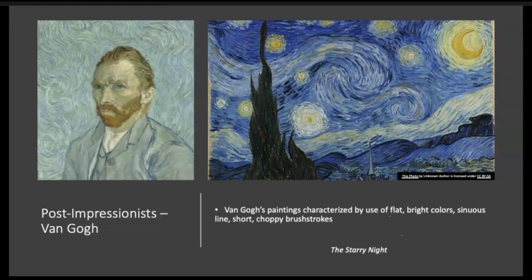In Genesis 37:9, Joseph states, 'And he dreamed yet another dream and told it his brethren and said, Behold, I have dreamed a dream more. And behold, the sun and the moon and the eleven stars made appearance to me,' predicting that one day his family would bow to him as an authority. Some people associate this quote with this painting. Perhaps it's a reference to Van Gogh's family who doubted the success of his career, with the notable exception of his brother. It could be said that Van Gogh simply wanted to breathe in the higher power of his art as he grew up in a religious household.